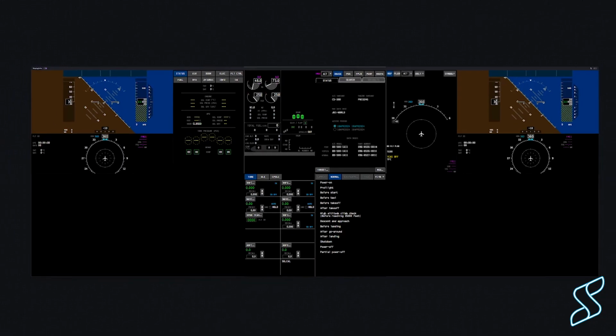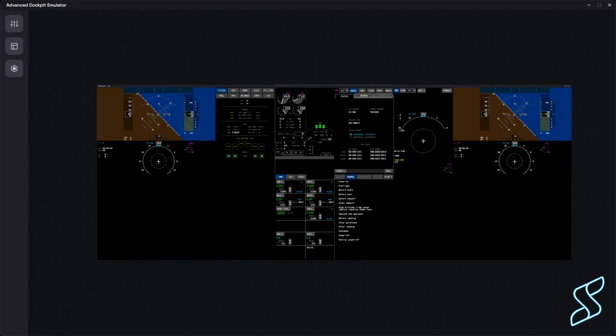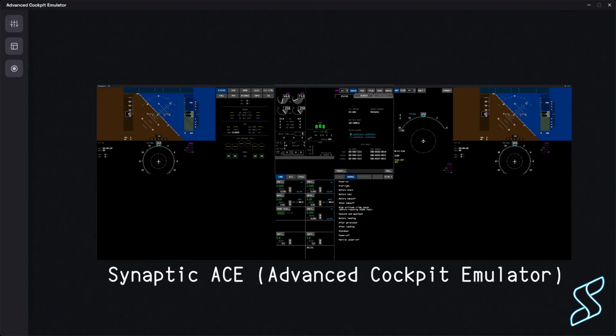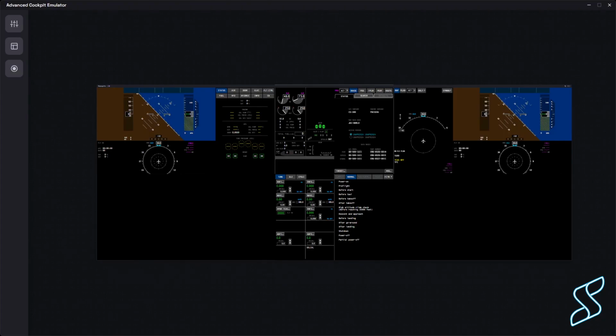Now, I would first want to welcome you to our in-house development application, the Advanced Cockpit Emulator, and it basically just allows us to develop these screens outside of the simulator. It exposes all of the same variables as the simulator does, but it reduces the need to wait for loading times and overload our computers with the simulator's graphics. Now, this greatly helps us develop these screens quickly and do some rapid prototyping, and it's proved to be an invaluable asset to us. There's a few features I want to show off, and we'll first look at the checklists.